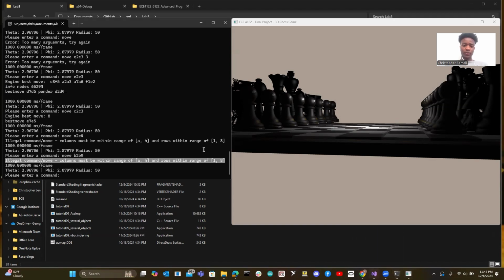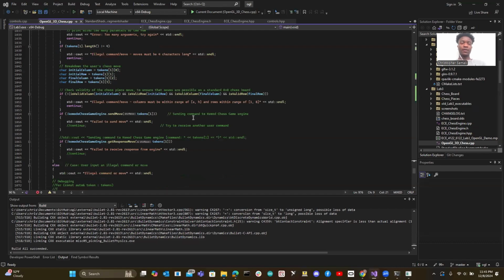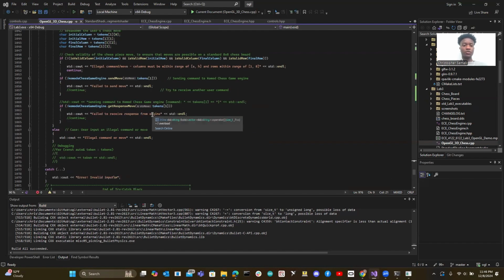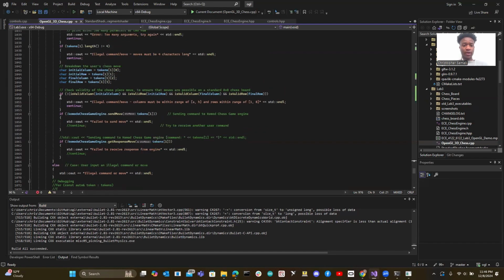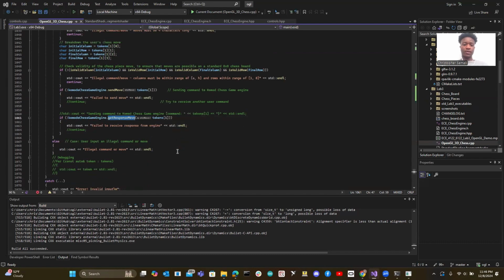This is checked by checking the corresponding character and making sure that its ASCII value is within the range of A to H for columns and 1 to 8 for rows. And there's some error handling for if the chess game engine's send move or get response move doesn't properly send to the Komodo game engine.